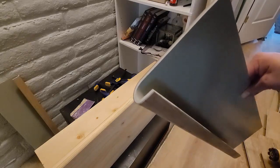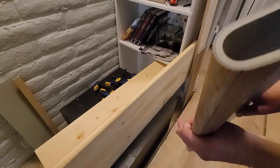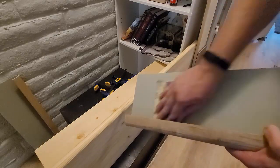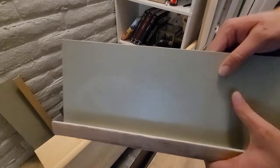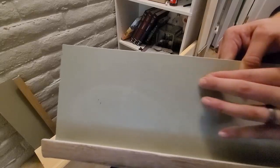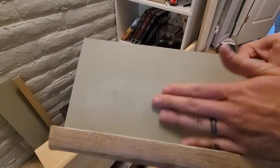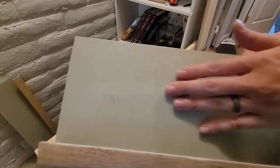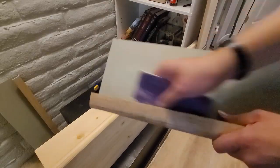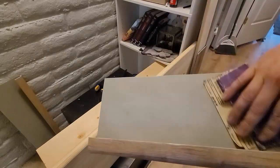There's one more step before gluing. Once you have it formed, take some sandpaper and sand down the back of the vinyl — it's pretty smooth and there's not a lot for the glue to stick to. You want to rough it up a bit so there's something for the glue to adhere to. Do it inside the nose and pretty much everywhere — just get a little grit on there so the glue has something to stick to.